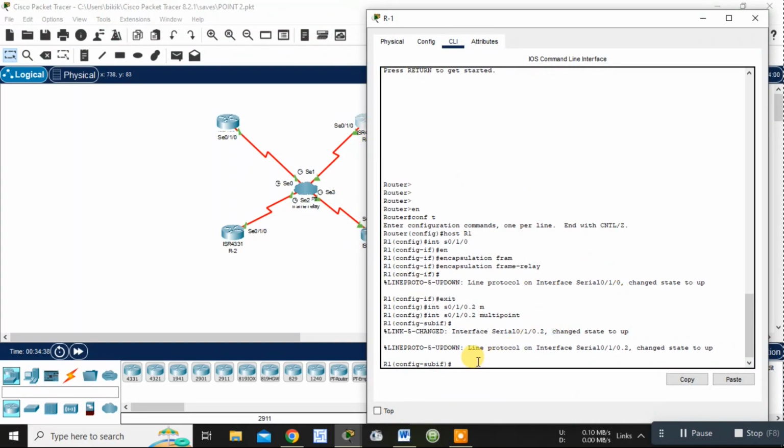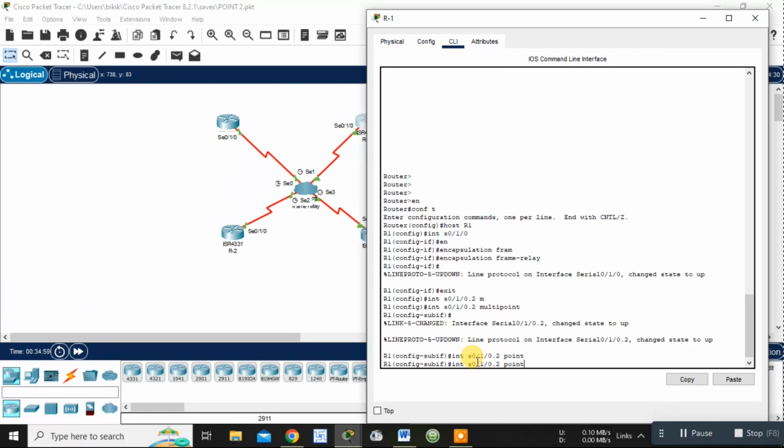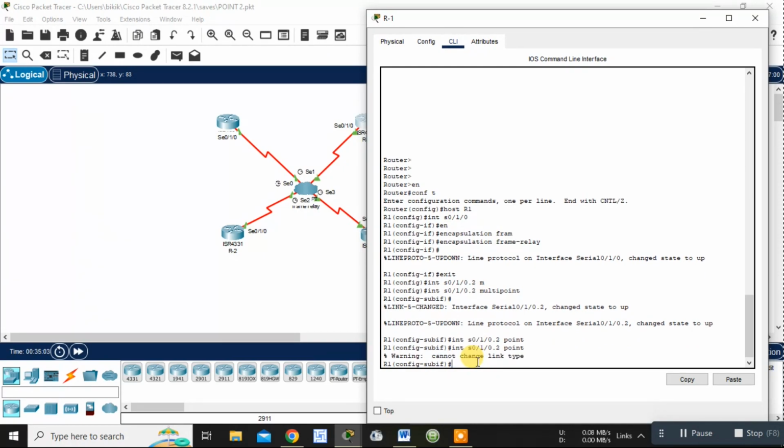In the router 1, I will provide interface serial 0/1/0.2. As I have provided 2 as multi-point, I will do 2 as point to point, not to worry. Okay, it's showing a warning that you cannot change the link type.